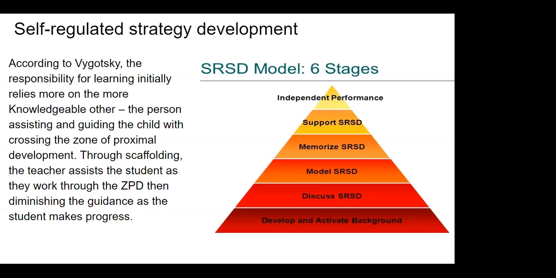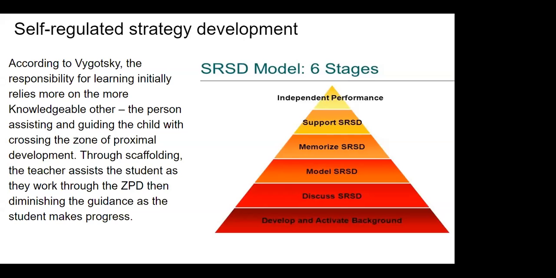And I think this aligns with Vygotsky's theory regarding the zone of proximal development, because according to Vygotsky, the responsibility for learning initially relies more on the more knowledgeable other, which is the person assisting and guiding the child with crossing the zone of proximal development, which is the teacher in our case.